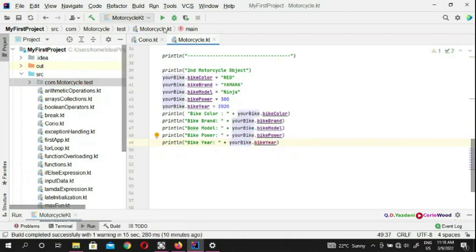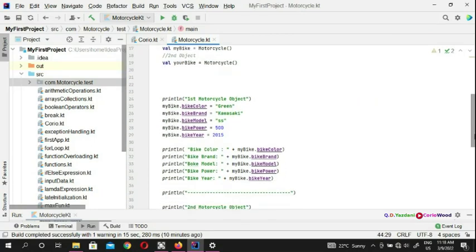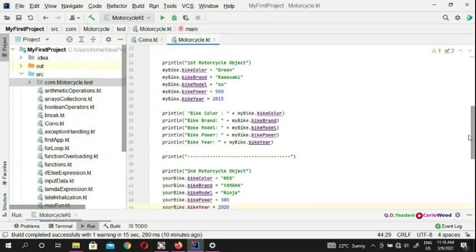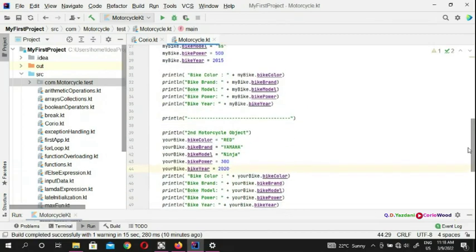Okay, so now we have changed it here, that's your bike, and we have changed it here, that's my bike, and we're going to see if we have any error. You look here: your bike, it's red, Yamaha Ninja 300 2020, and it says your bike everywhere. So now we have two objects inside our class, and we're going to run it to see if there is any error.